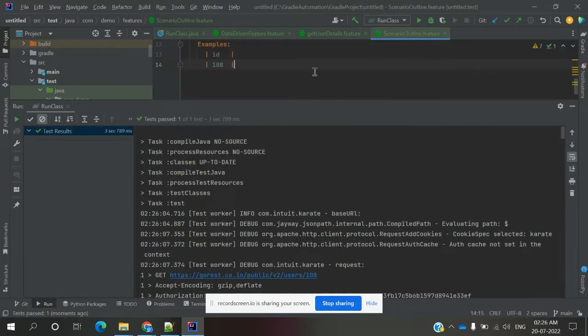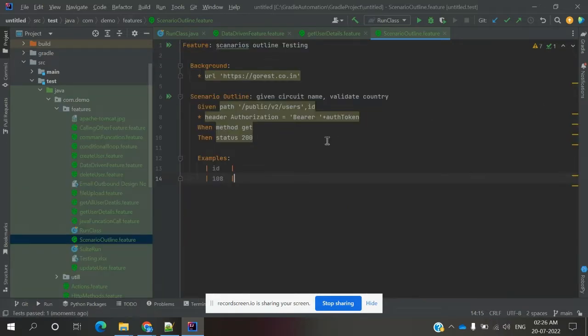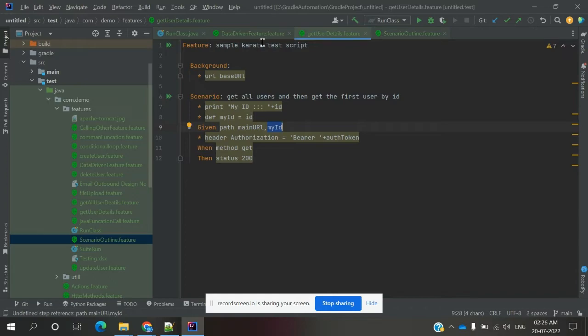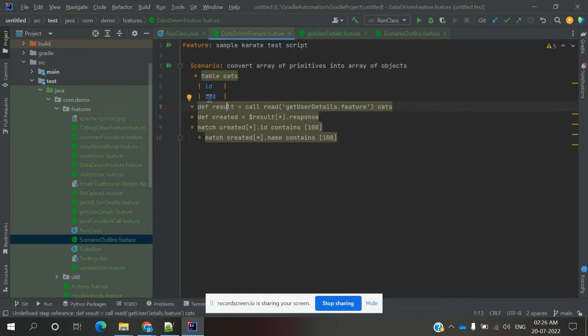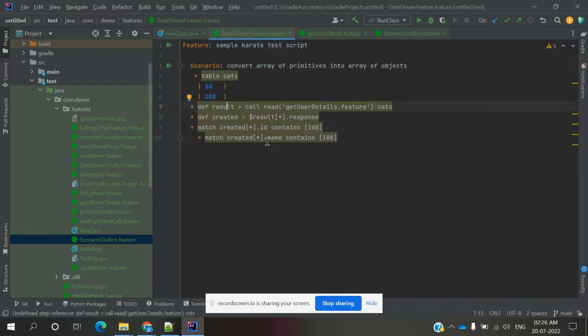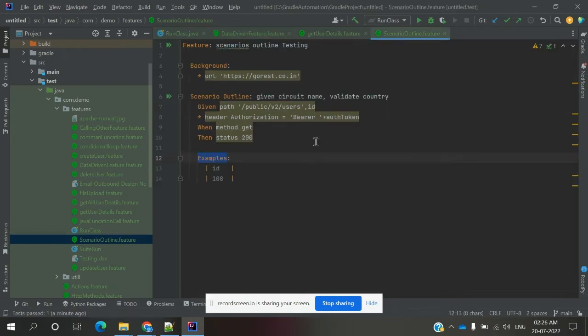If you are using scenario outline, it happens in the examples location, and it is not required to see in the console also. Here we are providing that single location only and we are not calling another feature file. Here we are using examples and providing the ID and verifying. There we are calling the feature file and providing the value for that reference value. It's a bit confusing but it will work out as expected, and this also works out as expected.